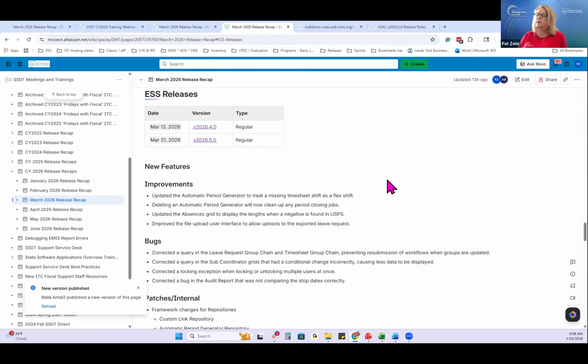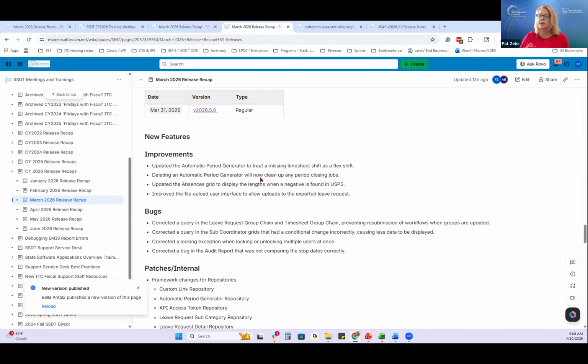and two of them had to do with the automatic period generator. If you defined the employees for the timesheets, when the period generator creates the automatic period, it would also create the timesheets.